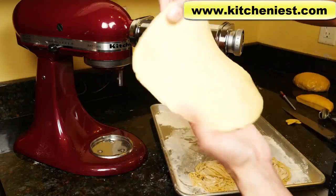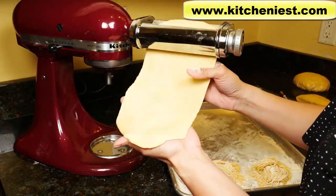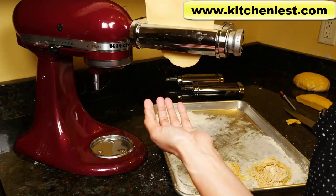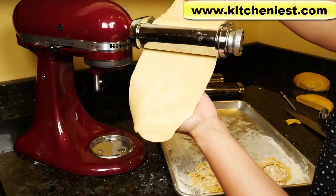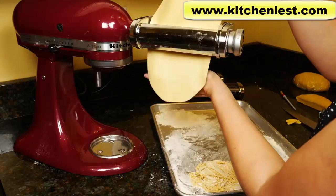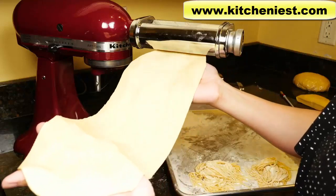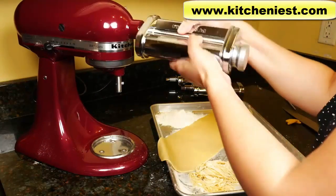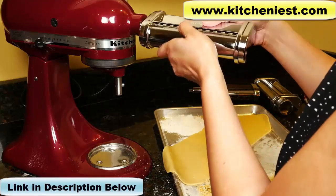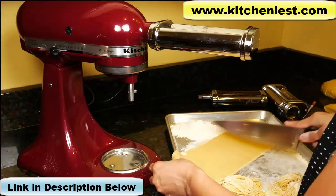That was a bubble. Change to speed 2. Three. Four. The attachment doesn't come out easily, just twist it back and forth and it'll come out. Put the fettuccine attachment in. Screw it on. I'm going to cut my sheet in half.